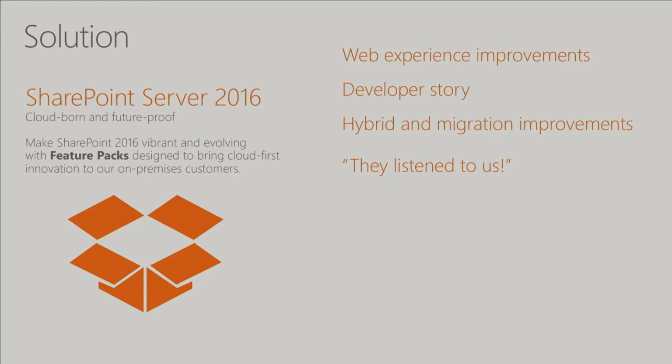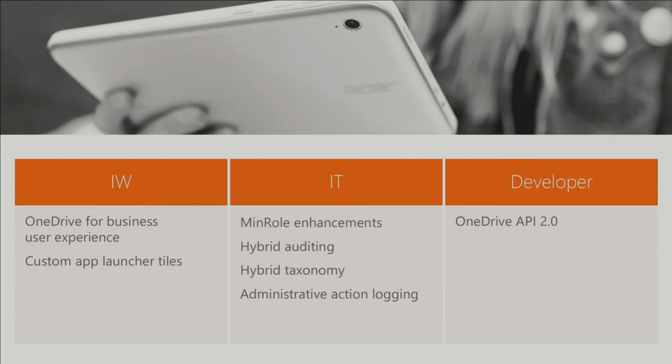And most importantly, they listened to us. What does that mean? We wanted to take those top items from user voice and actually build them into the product. So what do our customers actually want inside of SharePoint? So we use user voice as a pulse to tell us the features that you want. So if you think that the user voice thing is just a vacuum and a dead end and we don't do anything with it, we actually do. We take the feedback that we get and we actually determine whether or not it's something we can put inside of the server. That being said, what did we ship in Feature Pack 1?